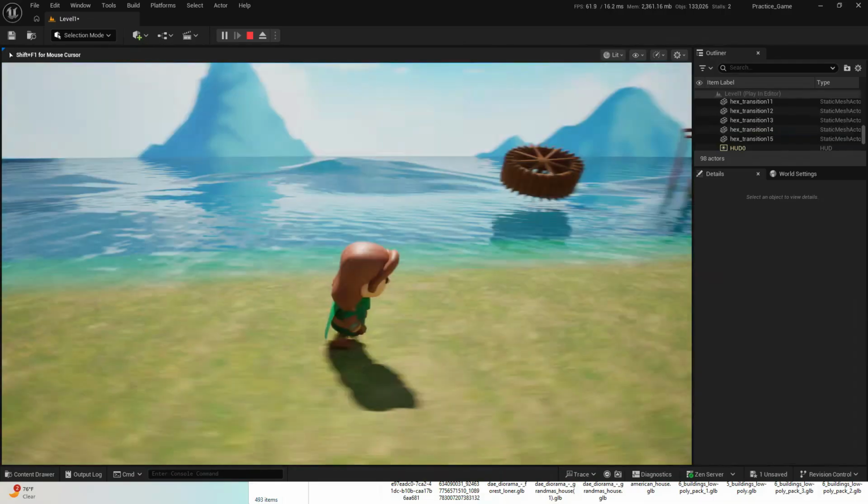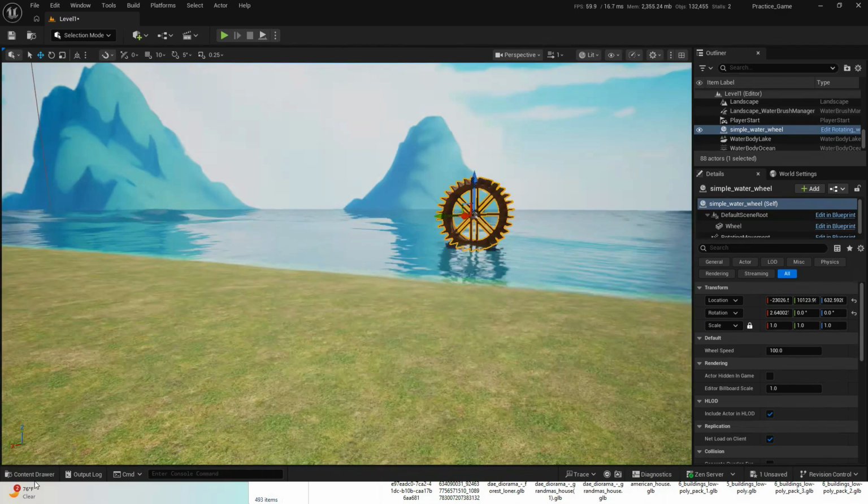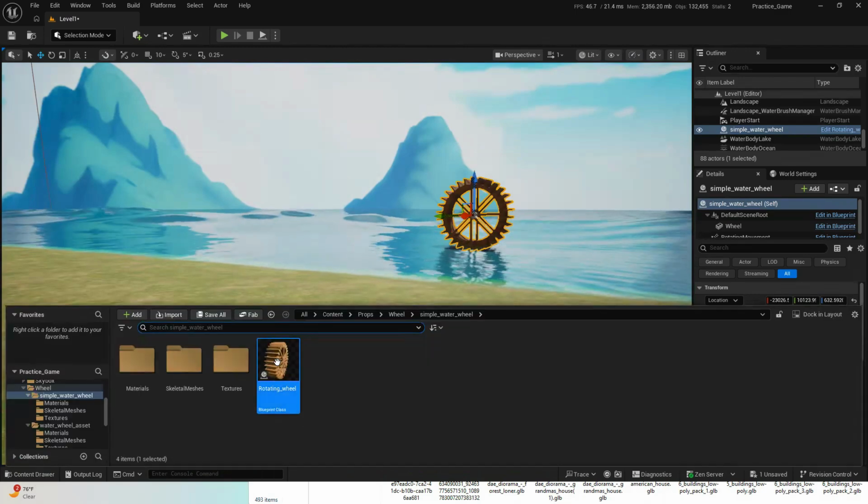Okay, it's working, but it's spinning on the wrong axis. Go up to the blueprint, double click.